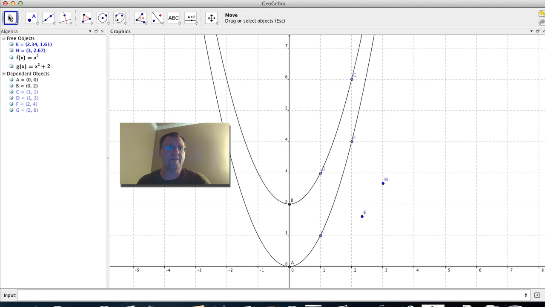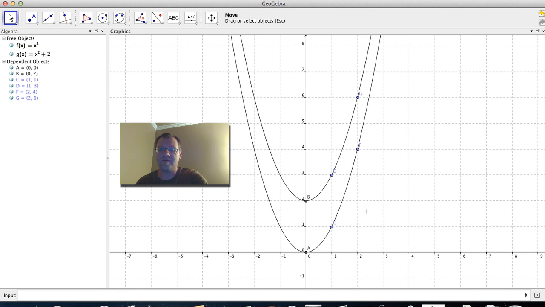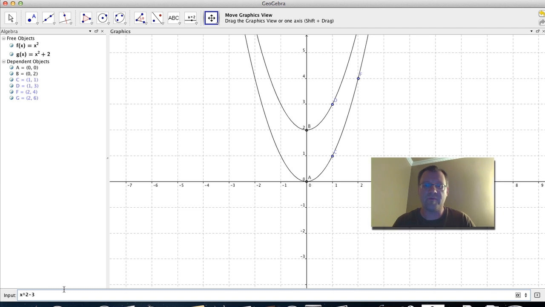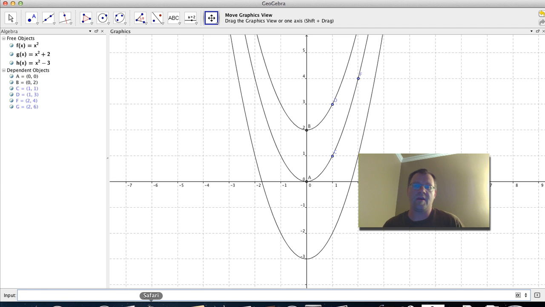So I guess we should see what happens then if we subtract. I'm sure you have ideas already. So if we subtract, so we put in another function here, we're going to call this x squared minus 3, we'll say. And there's our new graph, x squared minus 3 is below, and it is three units below in every way.